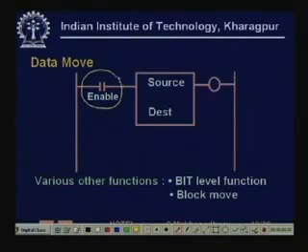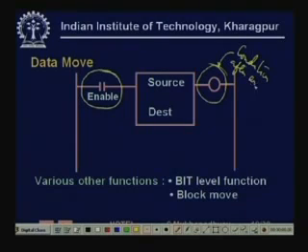Next is data move. Again you depict it as a rung, because in the RLL everything is a rung. In this case, the data move will take place depending on whether the enabling logic is satisfied or not, and then data will move from source to destination. If there is some address failure or something, or maybe after the data has moved, this can become 1. So this can also be used for indicating a condition after execution. So this is a data move.